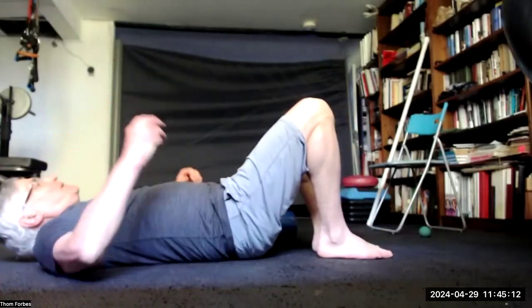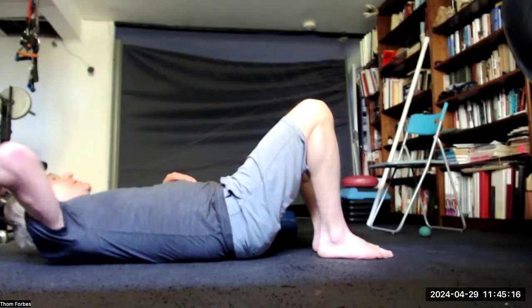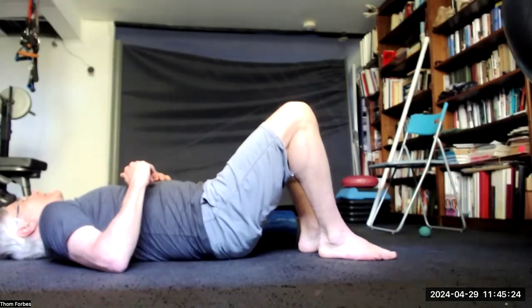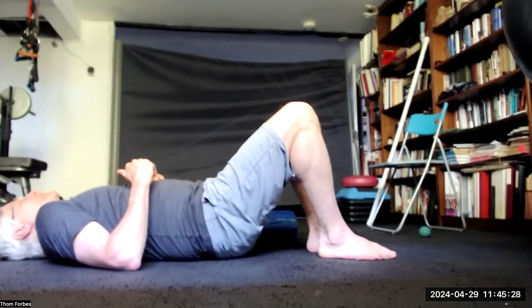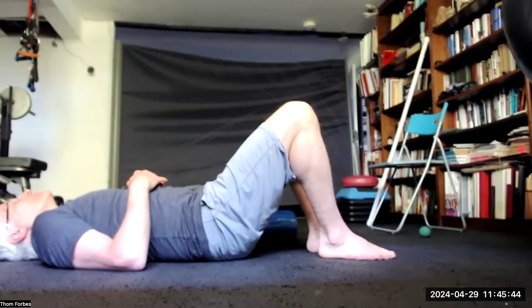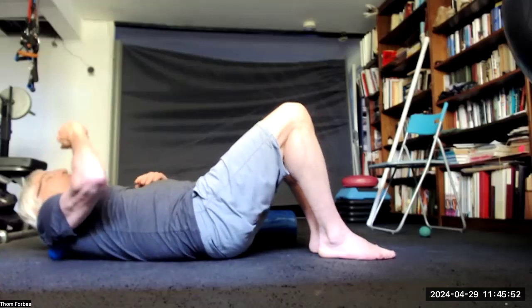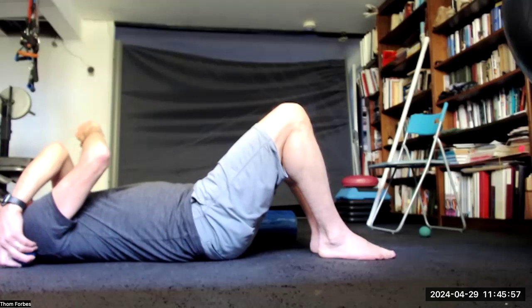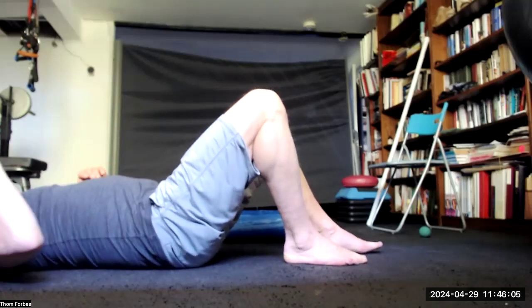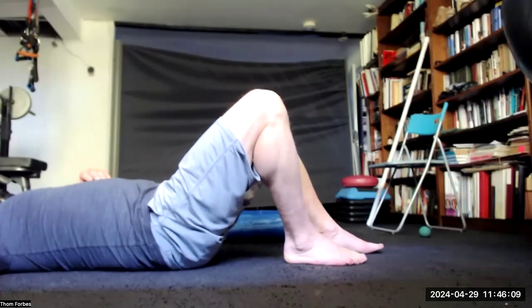Gonna do the upper body. Putting the ball underneath the trapezius. And rolling around. Looking for that tender spot. Or trying to choose which one we'll lean into and breathe into and release. And now we'll go over to the rear deltoid on the same side, top of the shoulder. And again, move the arm around. I'm looking for that one spot that really needs it.